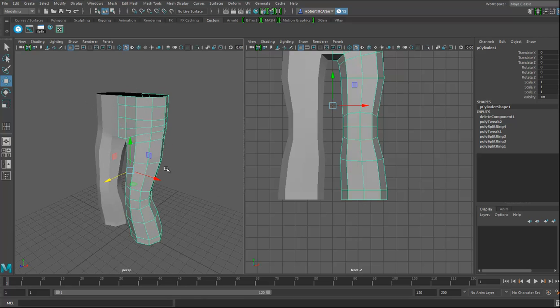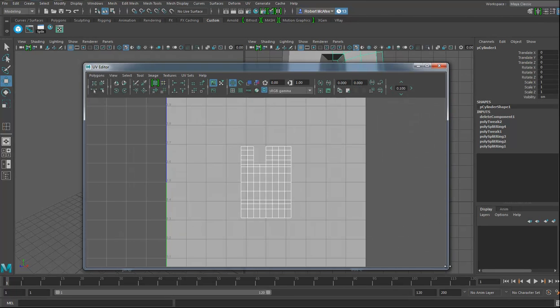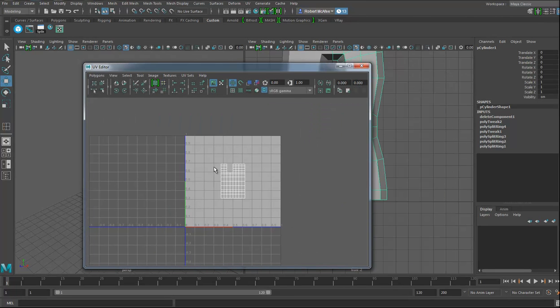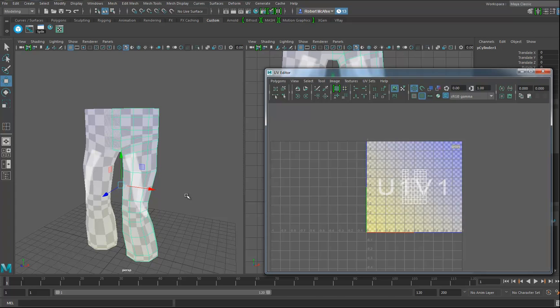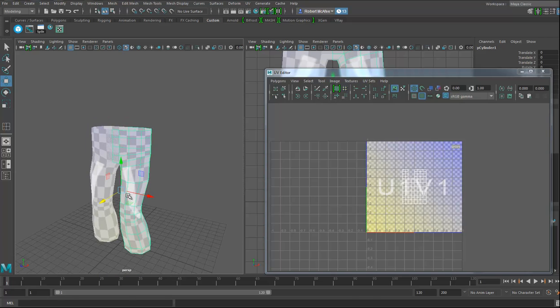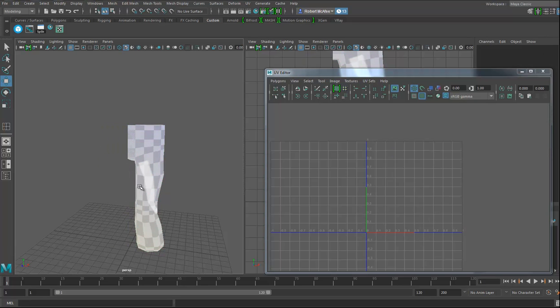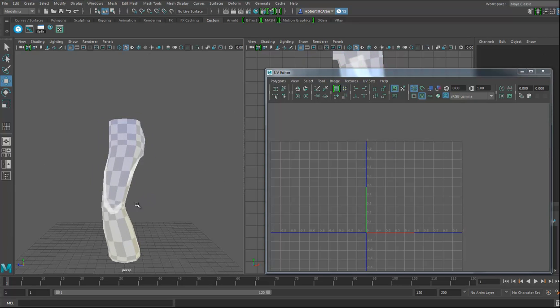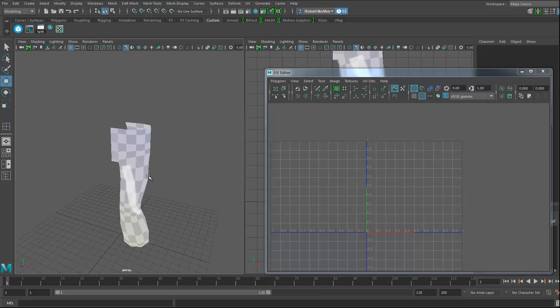Then what I'm going to do is I just want to lay out the UVs. So we'll check out the UVs. And my UVs are not looking very good. You could do this by either just hitting this thing so you can see your texture. You can see things that are stretching and things that don't look quite right. Typically what I'll do is I'll take this object, and I don't really need the second one here while I'm doing this. I've modeled and I'm happy. I could put in more wrinkles and more geometry and get a really nice stylized thing, but I'm not. I'm just trying to do this fast.